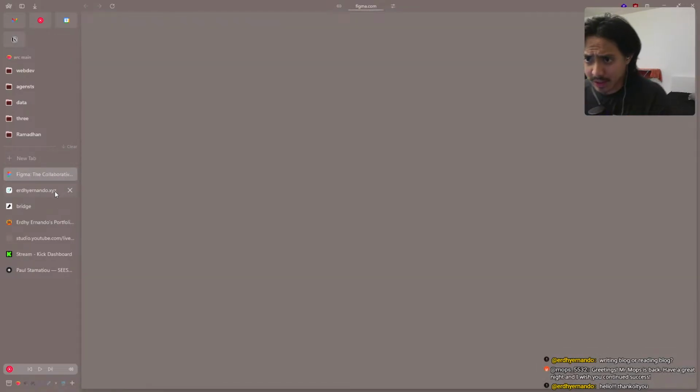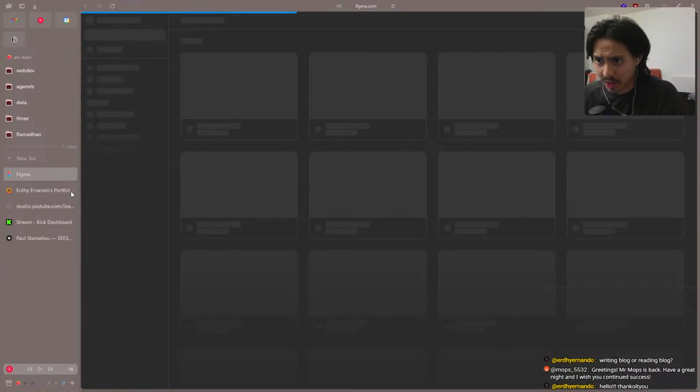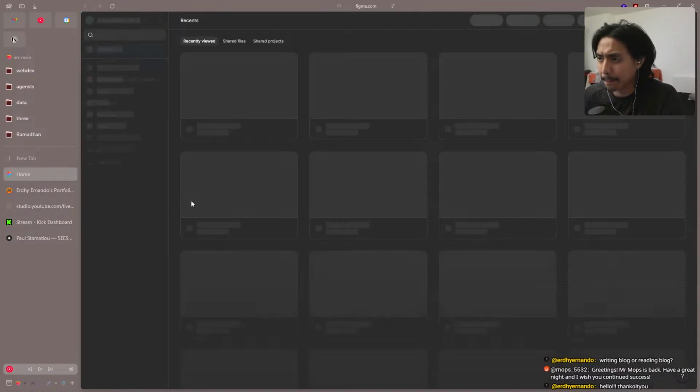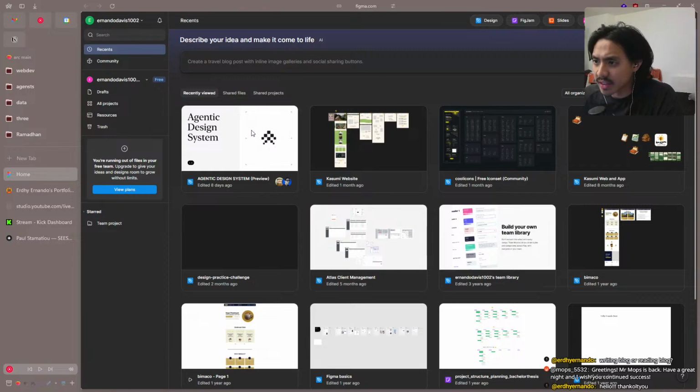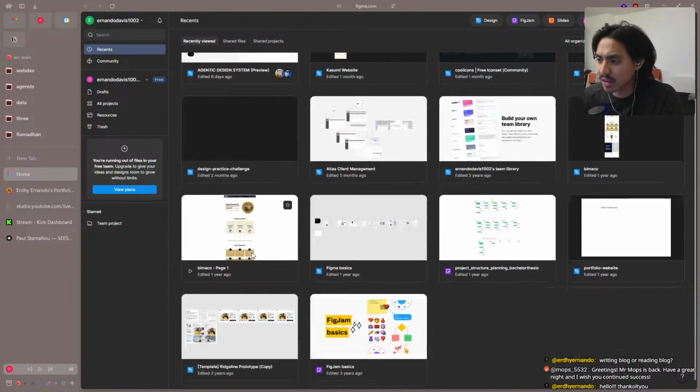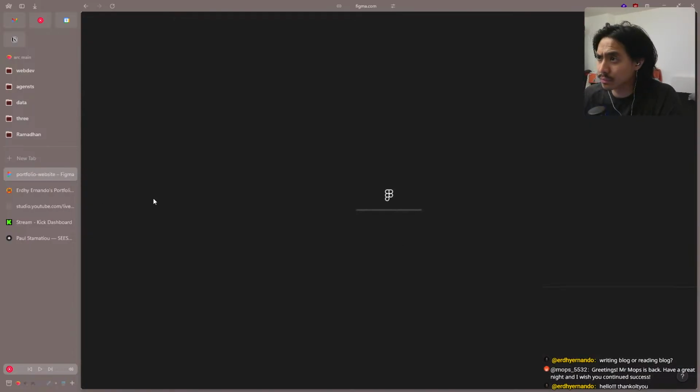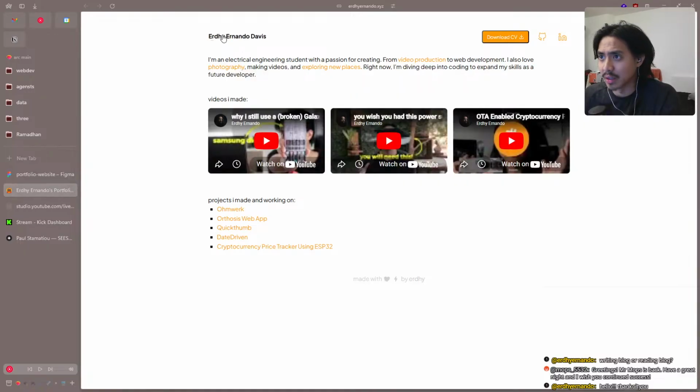Okay, let's see. I know we're supposed to ship and make everything fast, but I think we can at least have some agentic system design system. What is this? I forgot about it. I think I was trying to make this site, but then I just ended up doing this.